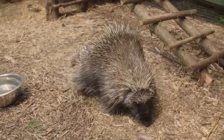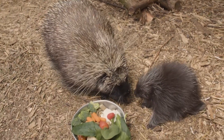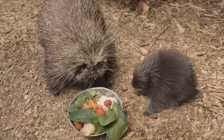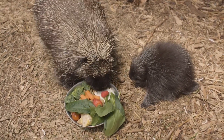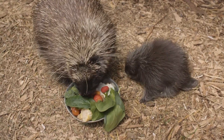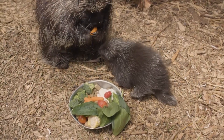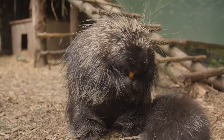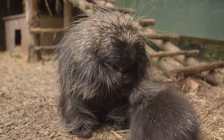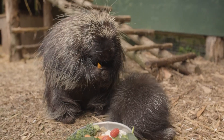You guys can see she's got all of her quills there. Porcupines actually have about 33,000 quills on their body and our porcupines have got every single one of them. A lot of people think they can actually shoot their quills, but they're not actually capable of doing that — they would have to make contact to make those quills leave their body. Their quills are just a modified hair, which is pretty cool. When she shakes, there are quills all over the ground afterwards because they come out like if you brushed your hair.